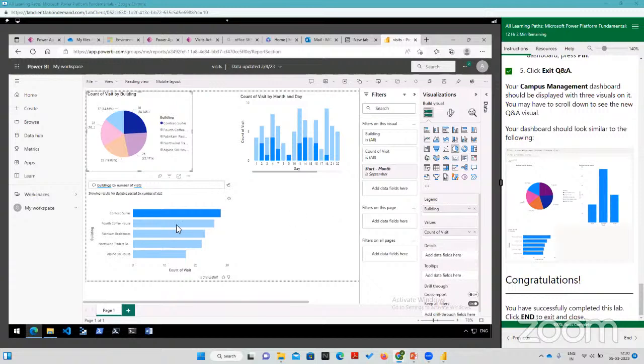So we have natural language processing. How is it doing that? With the help of keywords. Keywords are posted into some machine learning model, which takes things from the data. It is searching for buildings, it is searching for visit numbers. It is trying to understand what language, what we are trying to say.